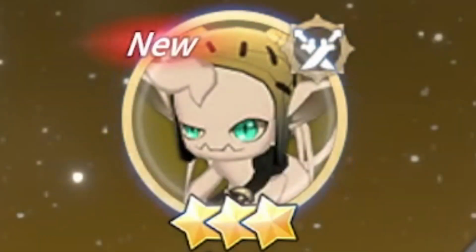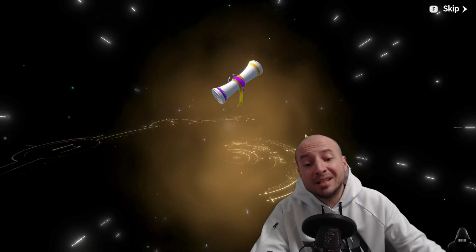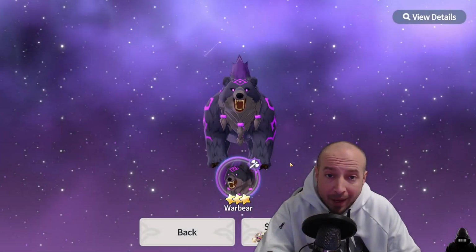Click and a skip and an imp. Ooh, that's a new imp. I'll take that. But we're going to click and a skip and a no. Click and a skip and a harpy. Click and a skip and a golem. Click and a skip and a war bear. Click and a skip and an inagami.